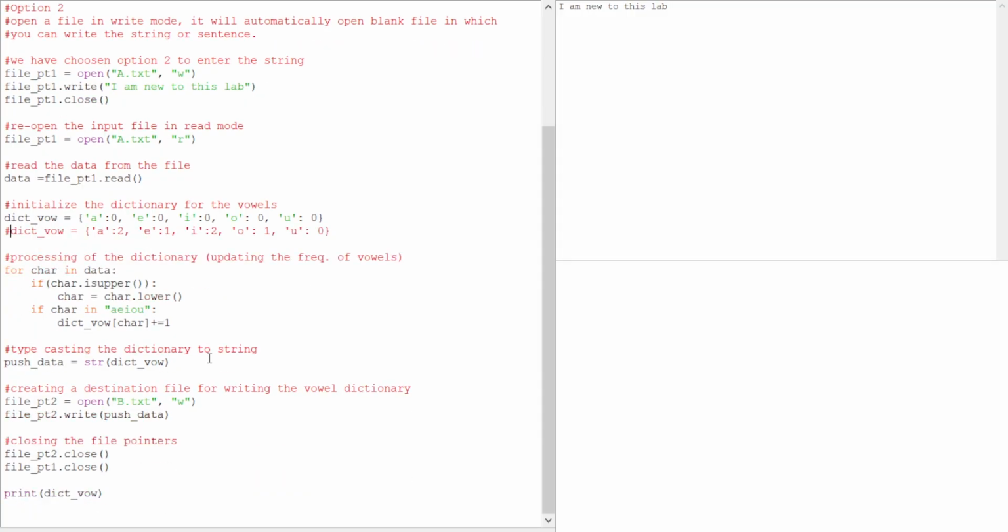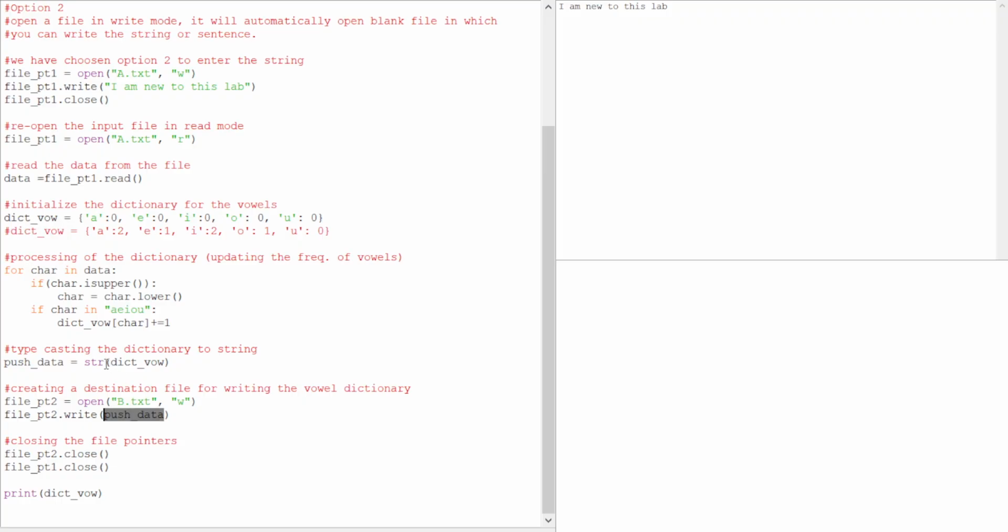So this is how this logic actually works. Now once we have the dictionary which has the frequencies, can we push this dictionary directly to the file? Those who are well aware of file handling know that the write method expects a string that is pushed to a file, right? A dictionary by default is not a string. So if we try to push a dictionary with file pointer 2 dot write, it will give you an error.